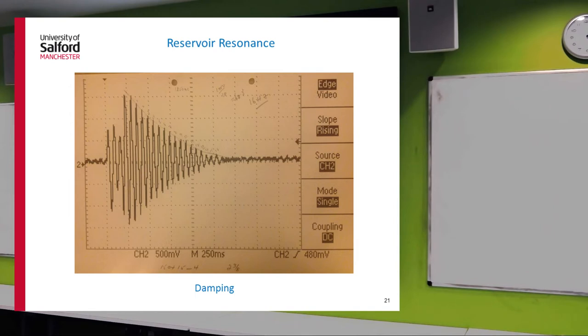This shows you the effect of damping. This is the same with a scope, with a trigger. So we're looking at 2 3/8, I think it is, wind pressure for a resonant frequency of the reservoir of about 16 hertz. So you can see it takes about a second. You give it a one shot of a tenth of a second. In other words, there's a valve fitted to the side of the reservoir. You energize the valve for a tenth of a second, create a shock, and this is the kind of response that you get.